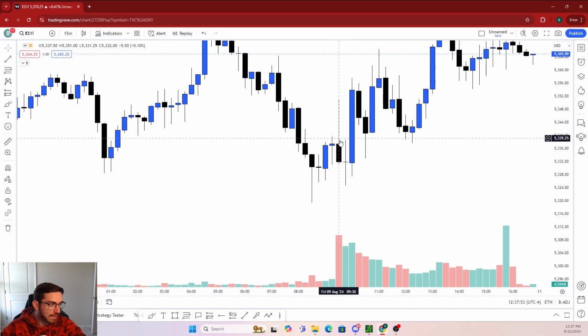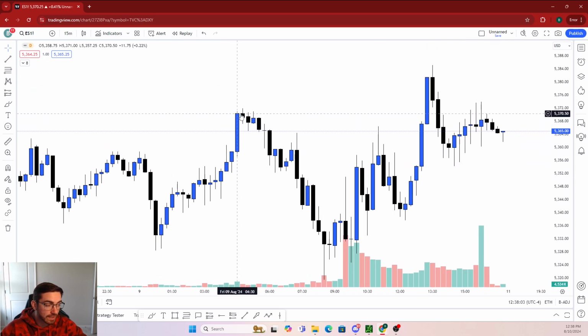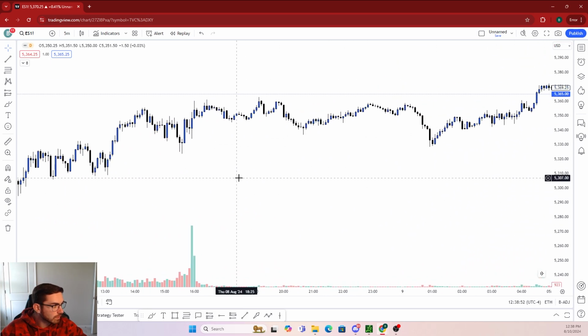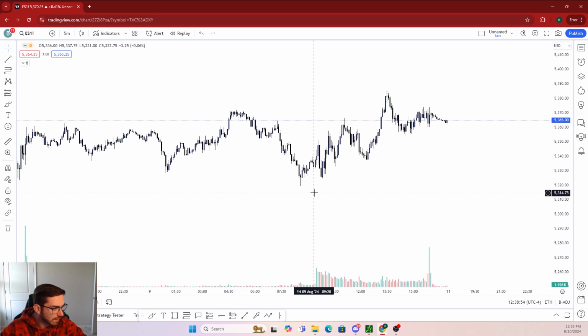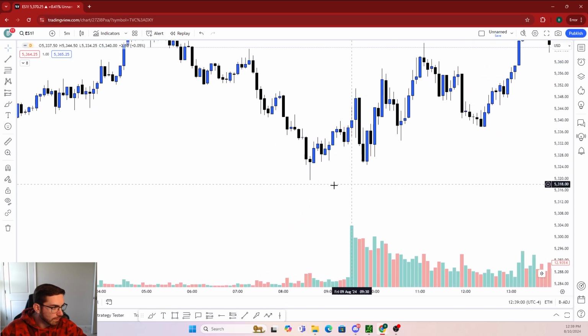Now this is our opening candle right here, so we're not really going to talk about that just because volume's really hard to read at the opening candle. And it also depends on where we are trading. Typically, I really like to watch the volume and price action when we're trading at a key level. Now there was a really good example. I want to say it was yesterday in the pre-market. Yes, so yesterday in the pre-market on ES, we saw the same thing on the 5-minute time frame.